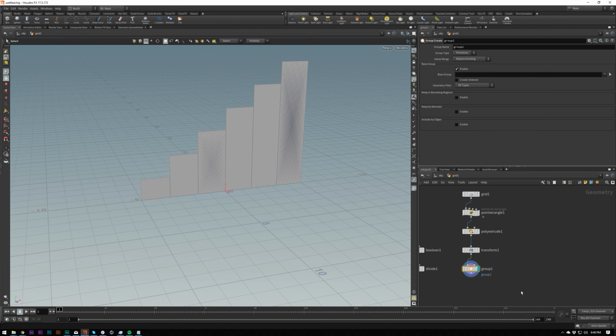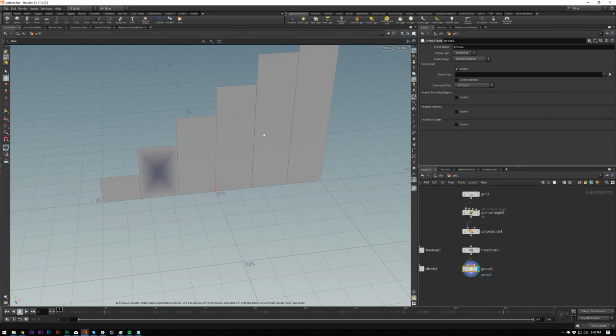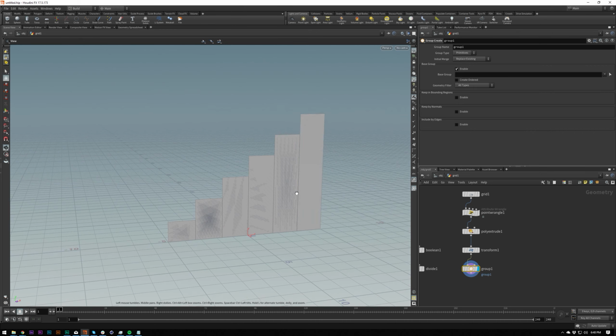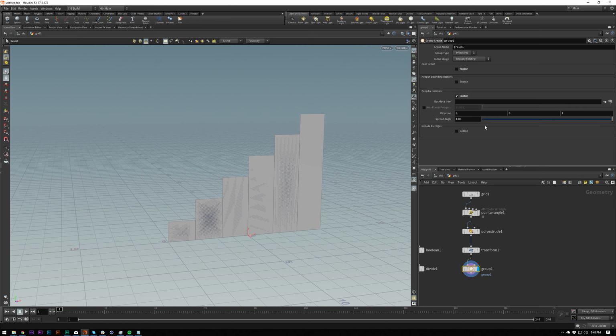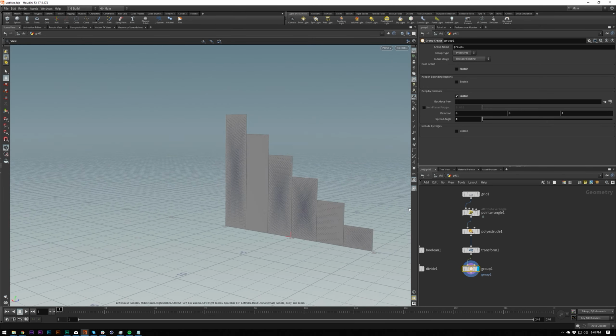But you can think of this as a polygon selection inside of Cinema 4D. I don't know of any other equivalents, but essentially it allows you to store a selection. And in here it's really powerful. You can select by normals, which is what I'm going to be doing. Set the spread angle to 0, and I want to be selecting things on Z.